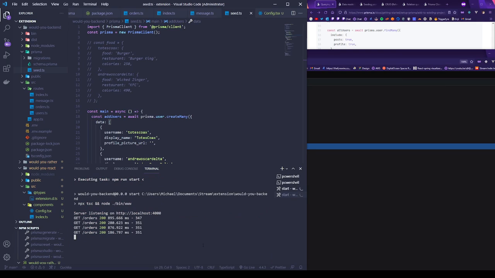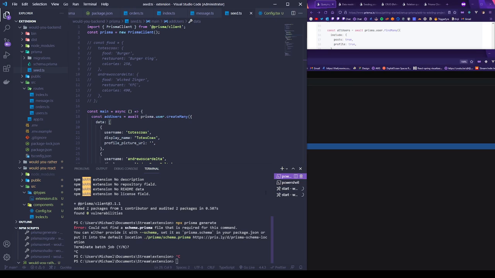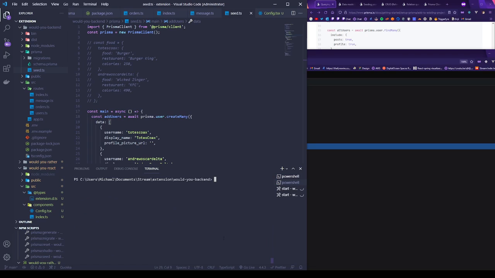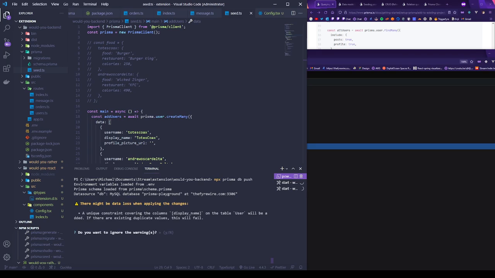What if I just do... npx prisma db push. Yes.